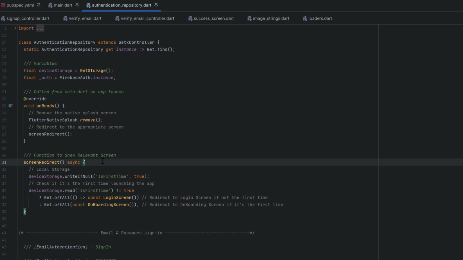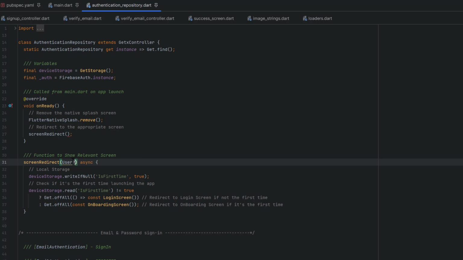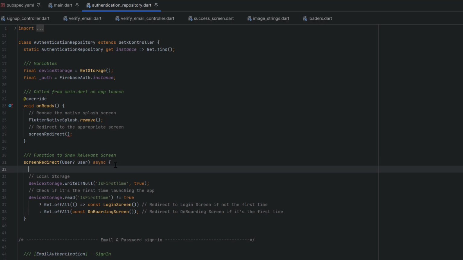But now, because we have authentication as well, we have to add one more check: if the Firebase user is authenticated. So we need a user type. You see this user is a type of Firebase User, coming from the Firebase authentication package. This user can be nullable.